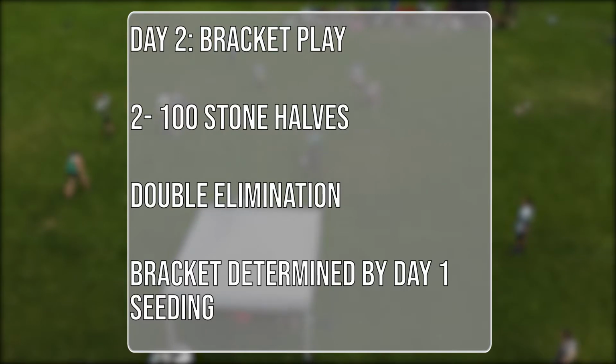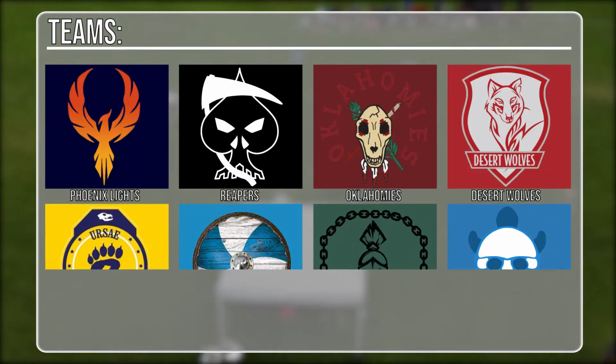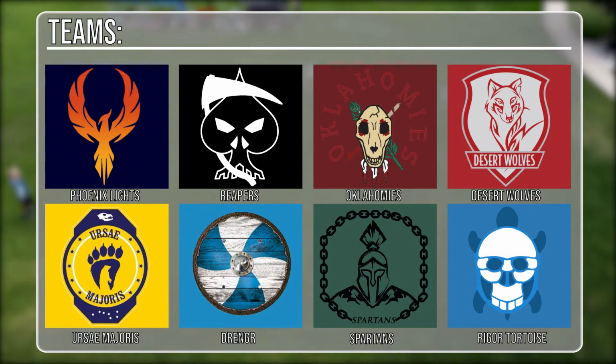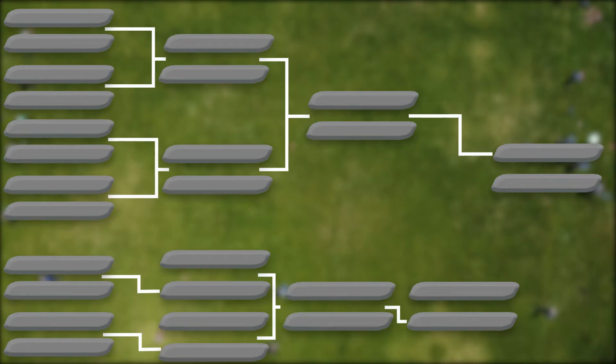Now, keep in mind, on day 2, normally we would have two 100 stone halves. That will be different today. We will have 150 stone halves for our championship match. So keep in mind, we're going to have significantly more Jugger today and a much longer match.